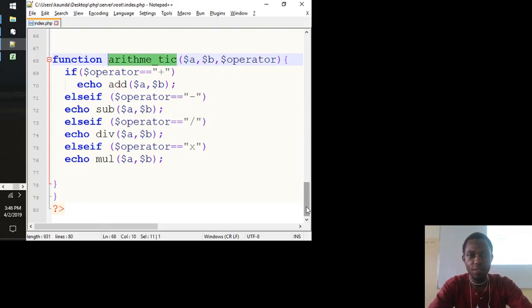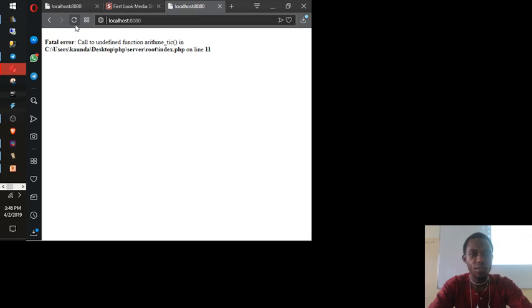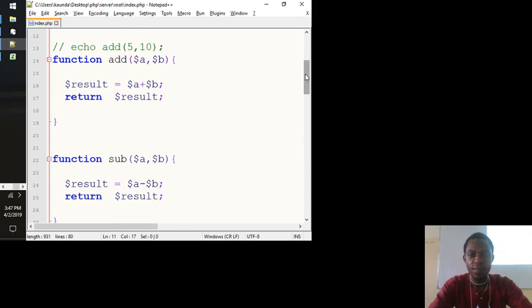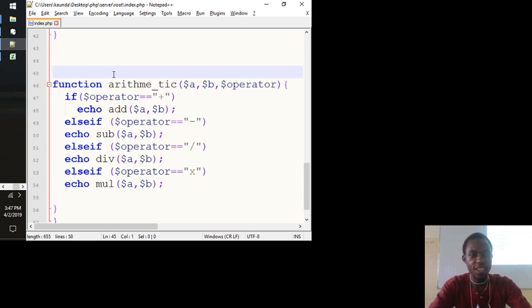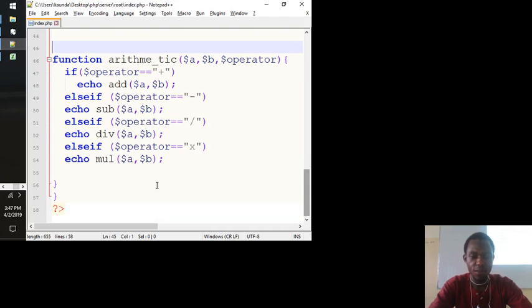Call to undefined function, arithmetic. What is it saying? Let's get this away and see if. Okay, so there's a parameter issue and it's saying something else.